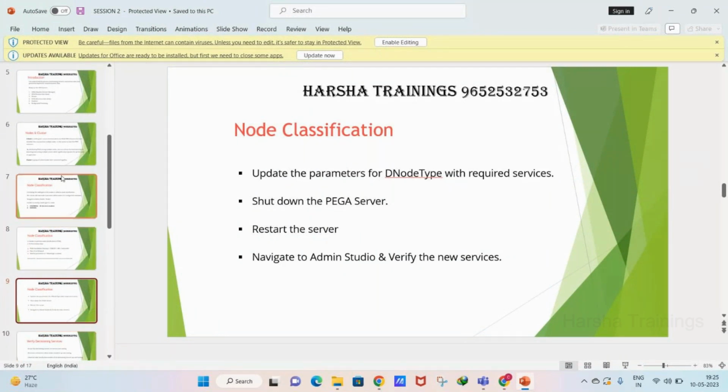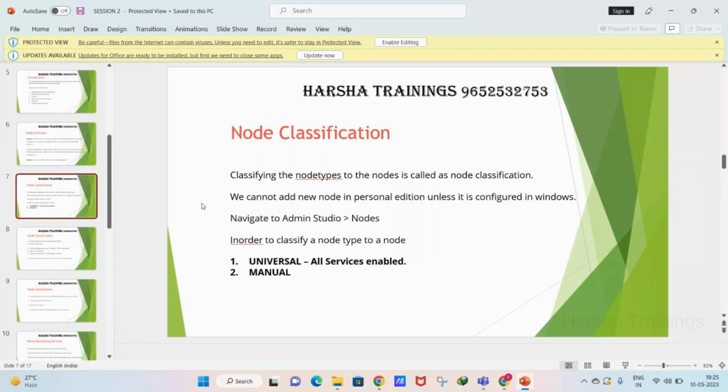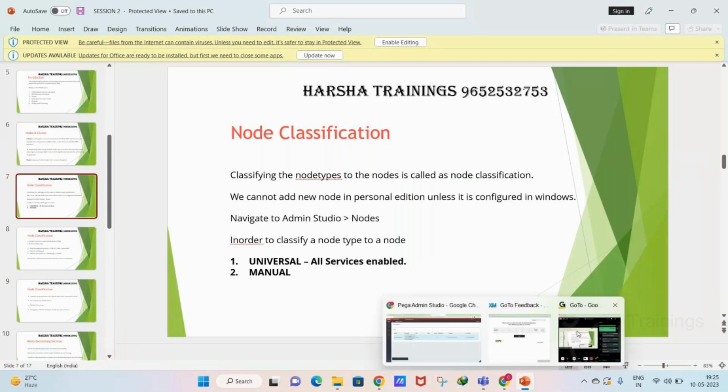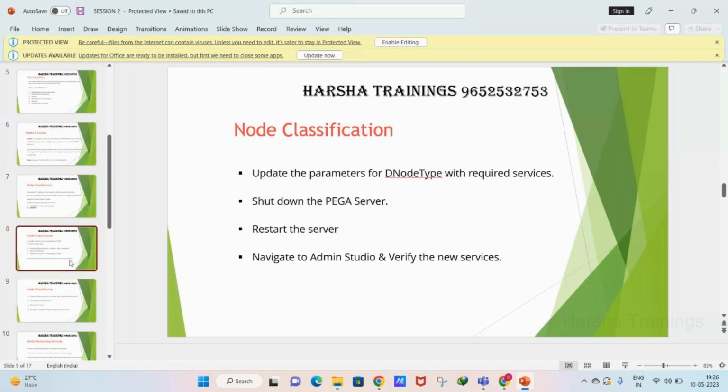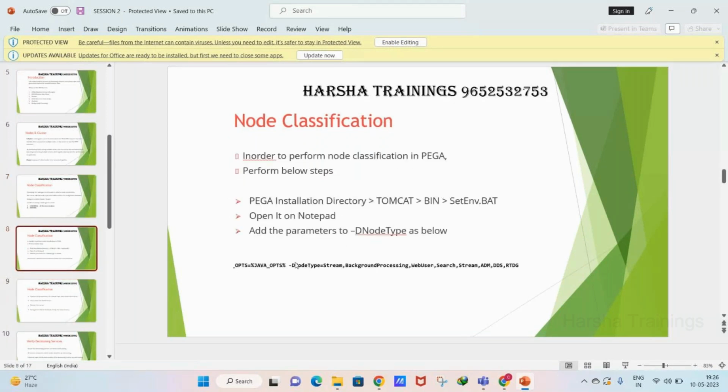Now there are two options. Sometimes you might be missing some service. I told you six services, but something you might miss or something might not even be known to us. For that, Pega has given you an option. Simply set node type equal to universal.